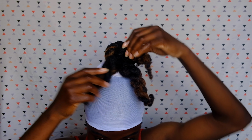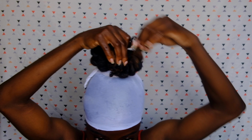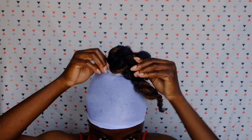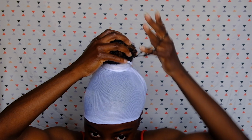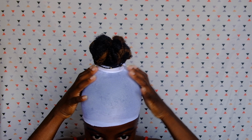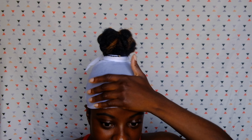So basically, I'm just gonna take it and create some little knot situation. I'm just gonna tie it up. But I realize now that I tied the scarf so tightly around it that I'm gonna need to fix it later. But for now, this is what it's gonna look like. So I'm back in a couple hours when this is done setting.